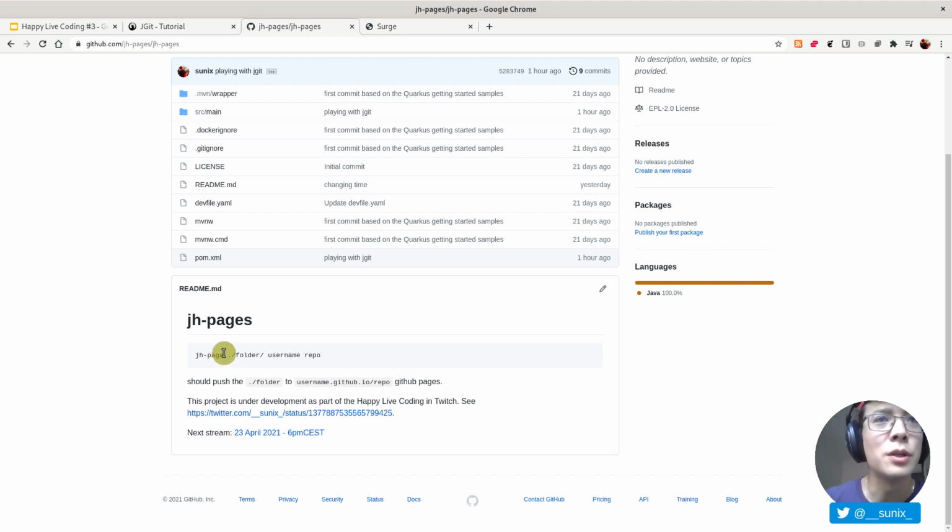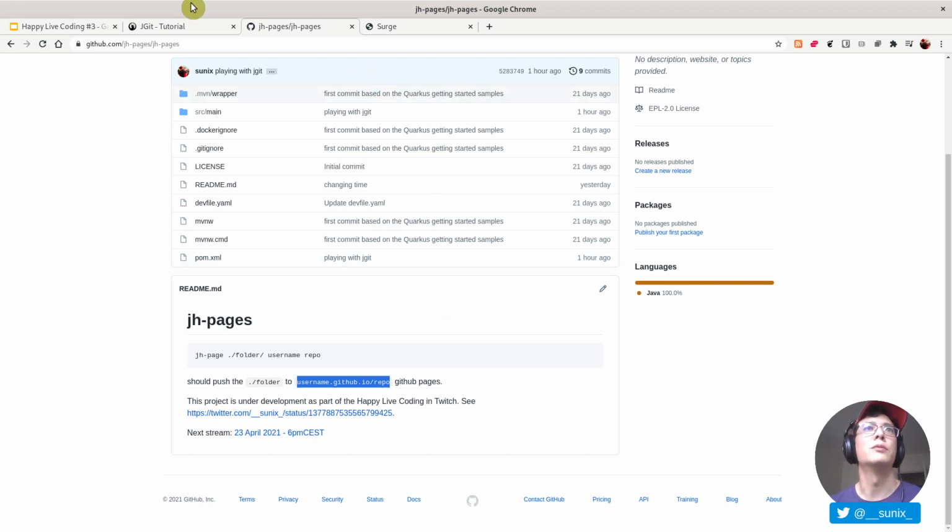And there is a typo here. The folder, and then your GitHub username and the repo, and that would push that into that website.